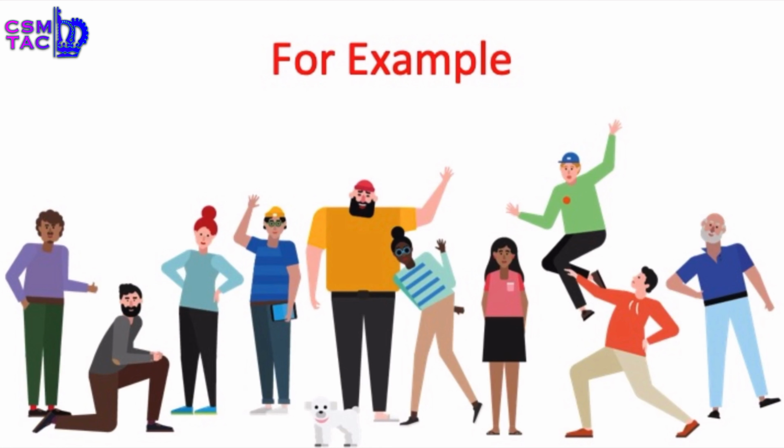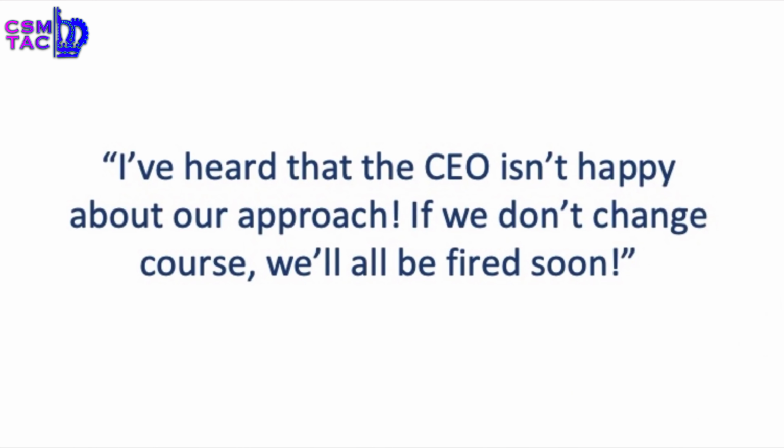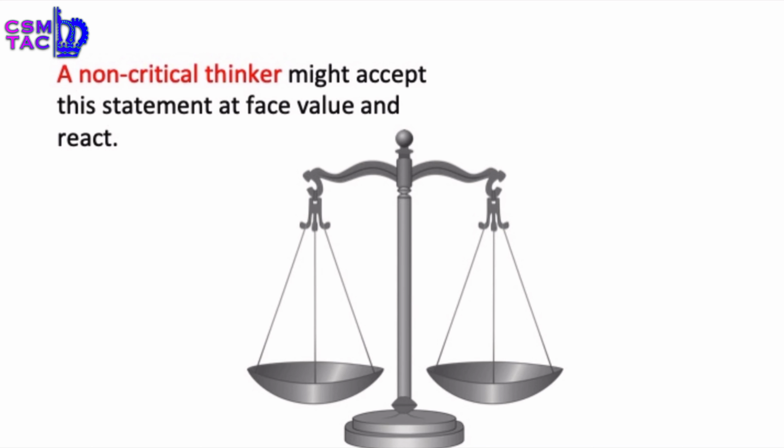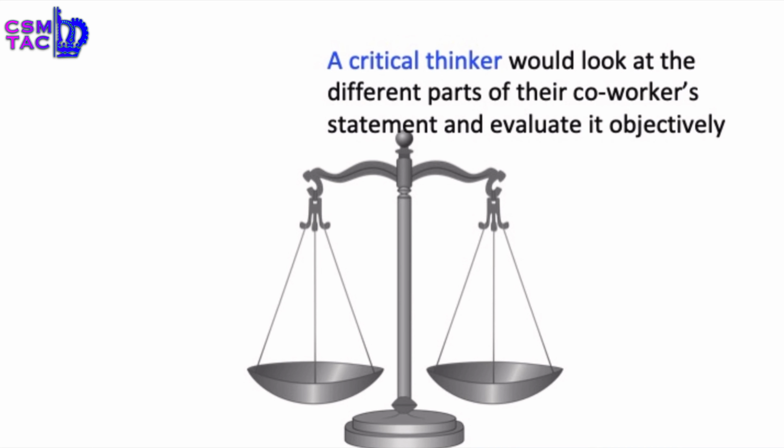Let's look at a simple example. You're working on a project with a team of coworkers. You are at lunch one day when one of them comes up to you in a complete panic and says, "I've heard that the CEO isn't happy about our approach. If we don't change course, we'll all be fired soon." A non-critical thinker might accept this statement at face value and react. A critical thinker would look at the different parts of their coworker's statement and evaluate it objectively, considering both the statement's correctness and relevance.